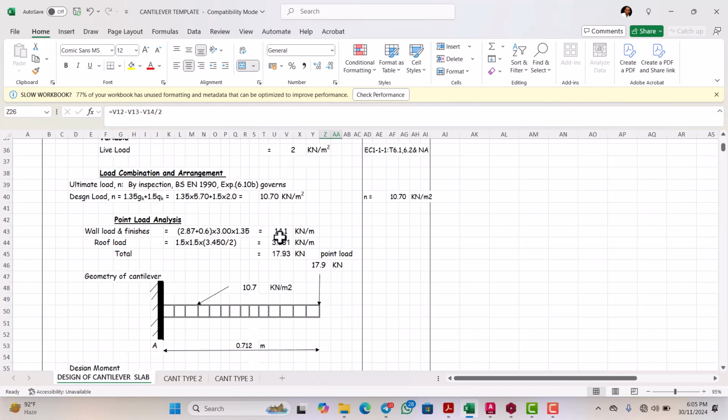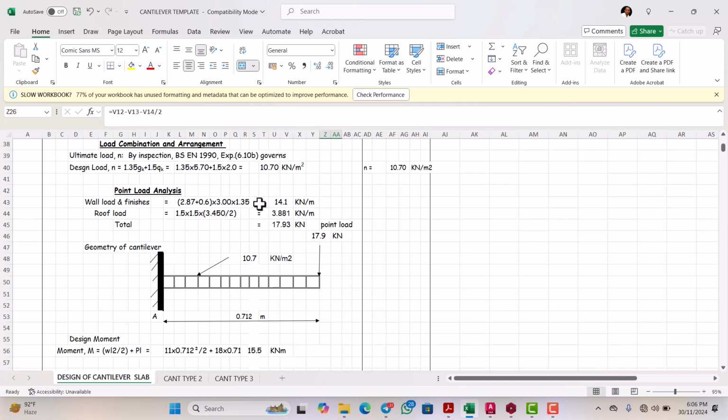That's why we have this to be 14.1. And remember that the other wall load we don't multiply. Instead, when we take it to the software, the software will handle everything during the design load combination. So here, we are generating this as a point load directly.